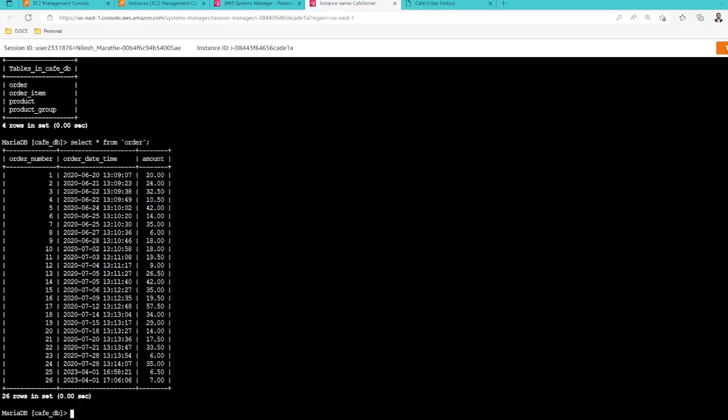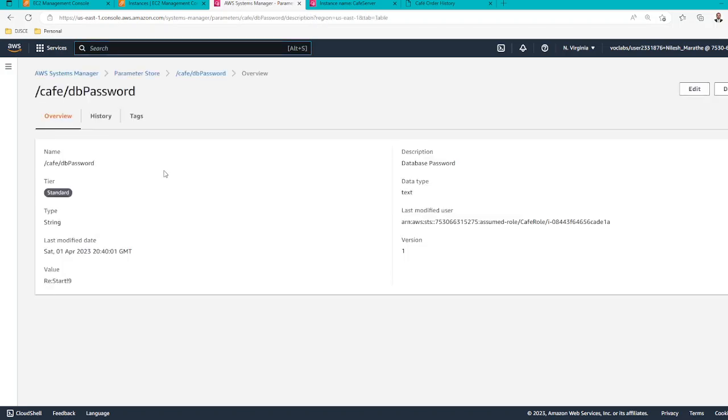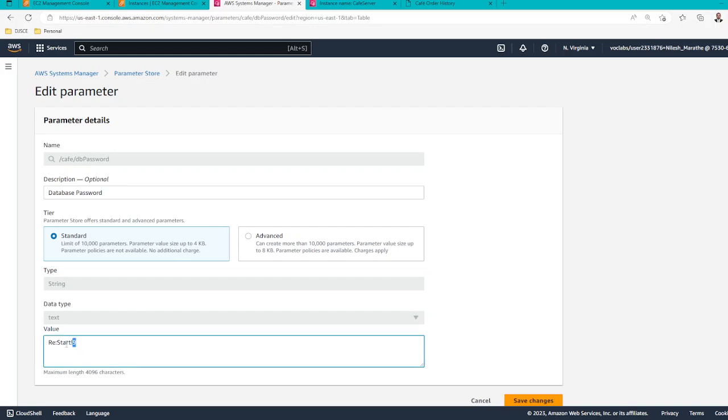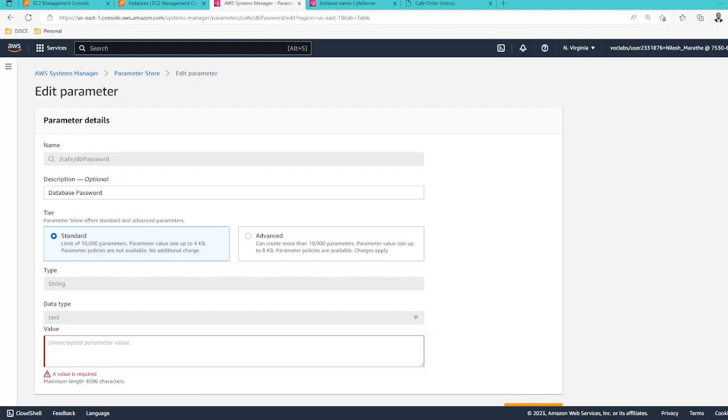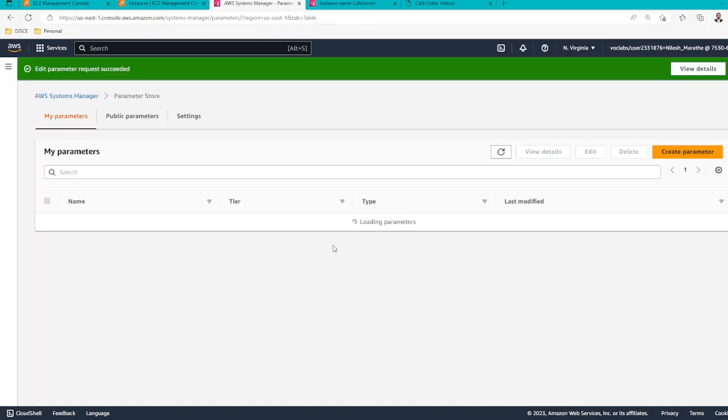So let me go to the lab window and I will go to the parameter store. So first we have to change the cafe DB password. Let me go to edit. So this we have to edit now with our newly created database password and do the save changes.